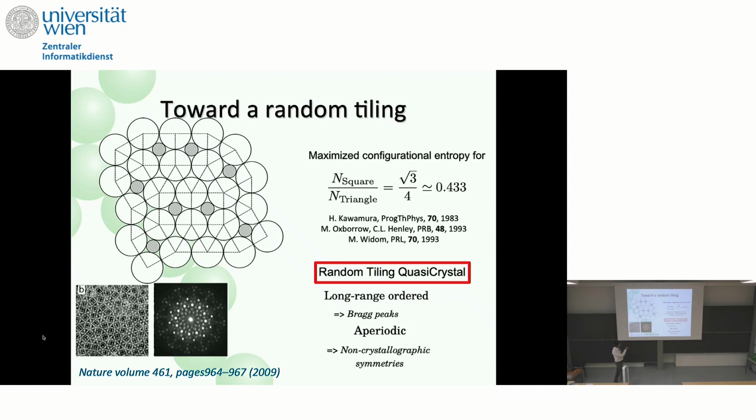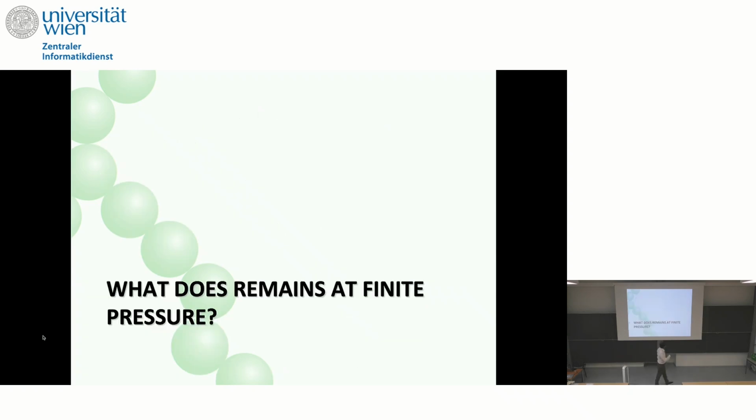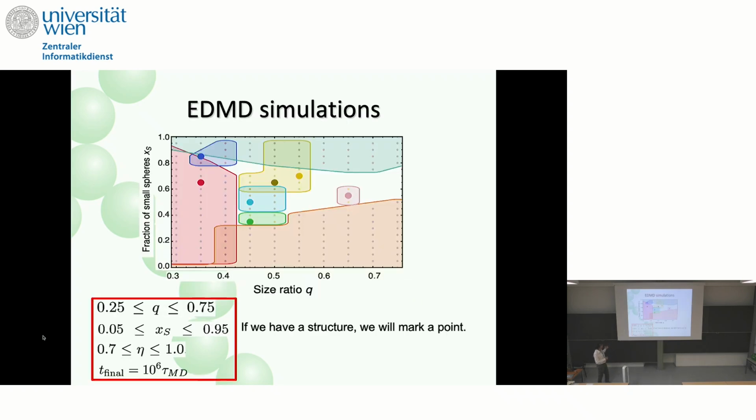So we wanted to see if you could see these things. And of course, the calculation of the most packed structure relies on the fact that you have a finite box, whereas if you want to see really how things go on and how they evolve, you have to do a proper simulation. But at this time, you have the phase diagram, you know where you expect a certain phase, so you can do a simple molecular dynamics simulation. Now the pressure is finite, and you see what phase forms. And so now you vary the size ratio and the fraction of spheres. If the one before was a sort of thought experiment, where you cannot go to high pressure, this is much more similar to a real experiment.